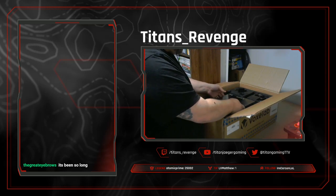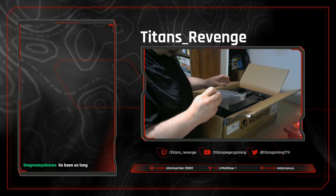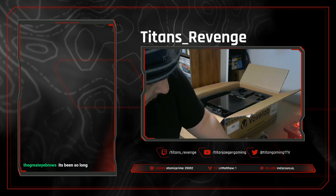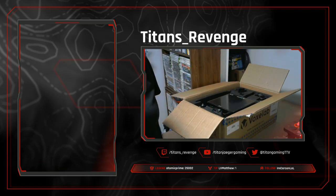This particular model, the reason why this is better than the standard Ender 3, besides being $100 cheaper, is it has all the upgrades.